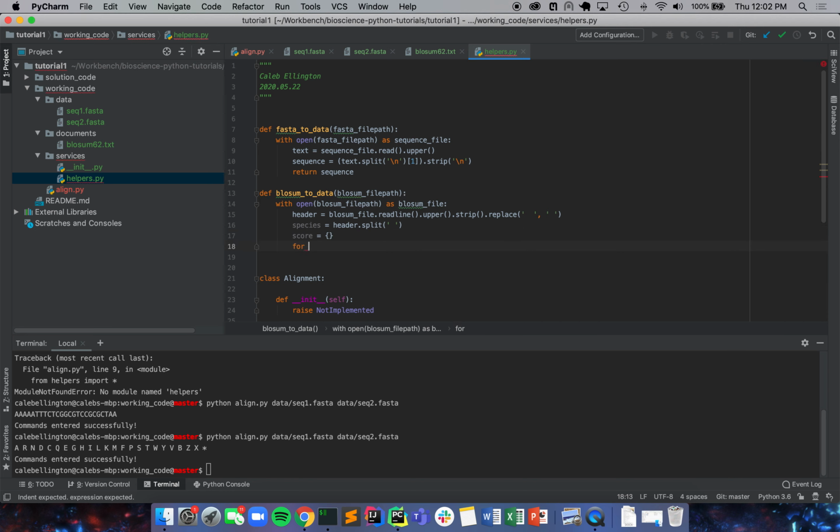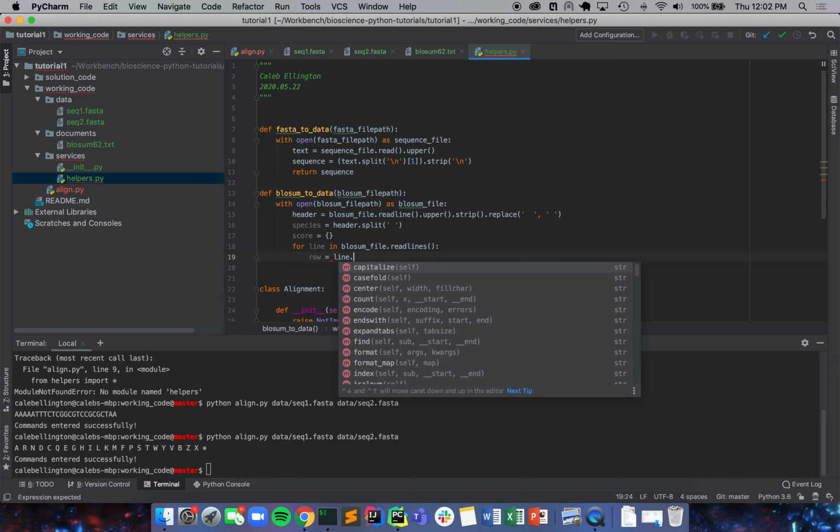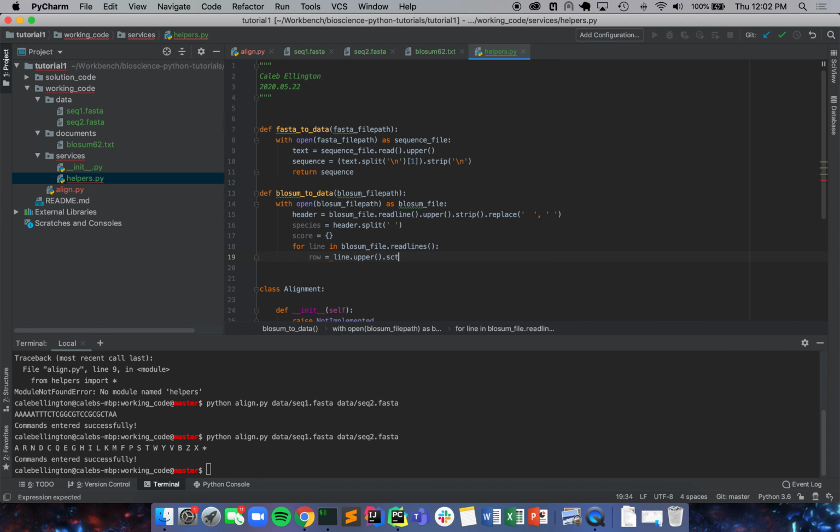For each line in our blossom file dot read lines, and we've already read one of our lines, so we know all the rest of it is just going to be data. A row is going to be equal to line dot upper dot strip, get rid of the extra spaces, dot replace our 2 spaces with one space.